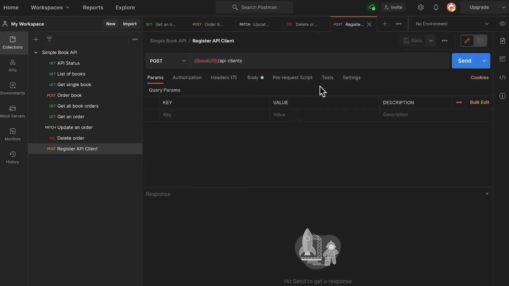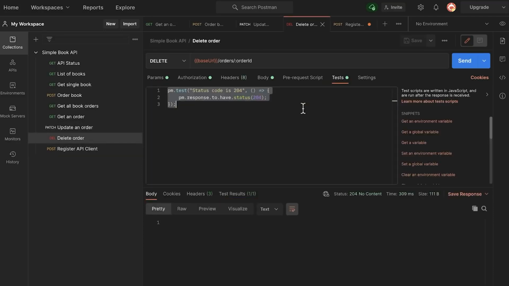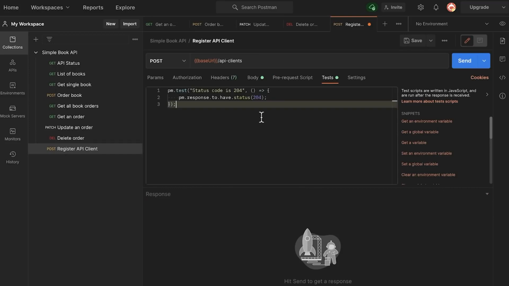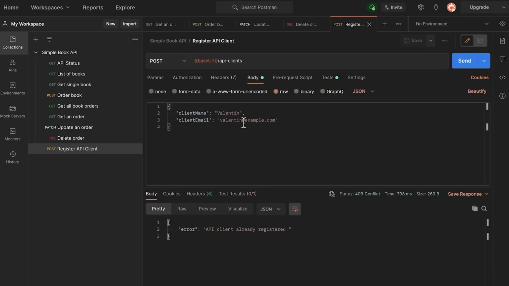And also this with the registration of the API client. I have to identify the right test. And I'm going to paste it here as well. If I recall correctly, because we are creating something, we expect here to get 201. Obviously, if we're sending the same data again, this will not work. But now we have a simple test that tests that each individual request in this collection returns back the status code. And as you have already seen, this is already a pretty important test. This already gives us a pretty good idea if that request was successful or not.